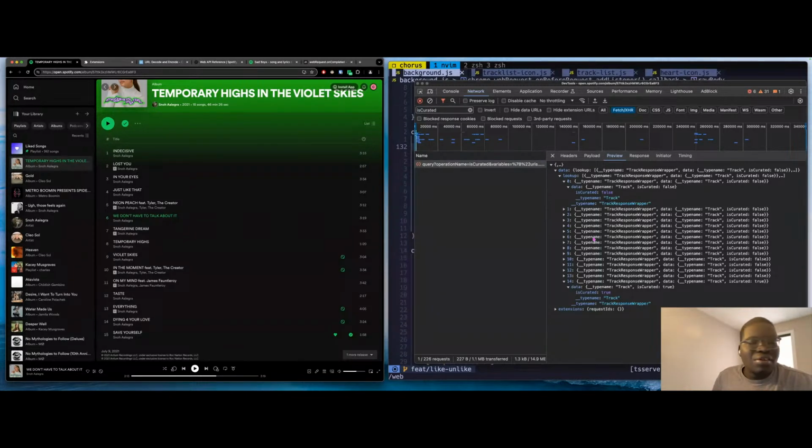I don't know why they wouldn't just have a different endpoint for it, when we could just include that saved flag for the track when you fetch the entire album for a user. Oh, but it makes sense to separate it, I guess. So isCurated and then variables.